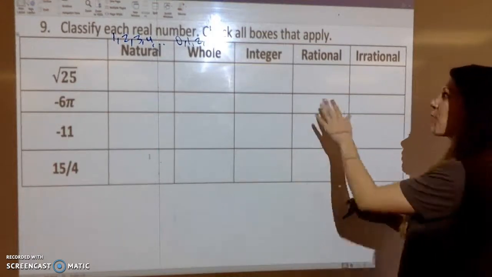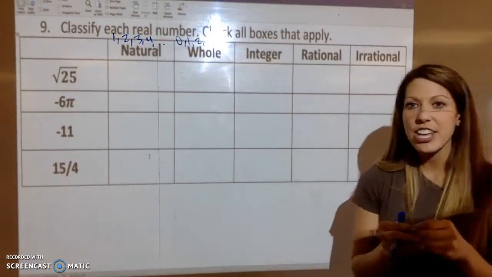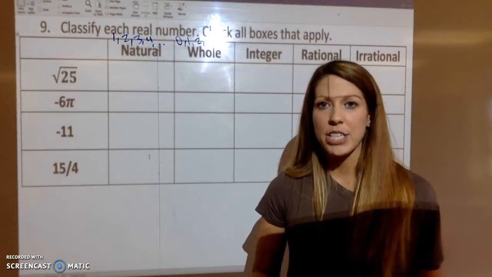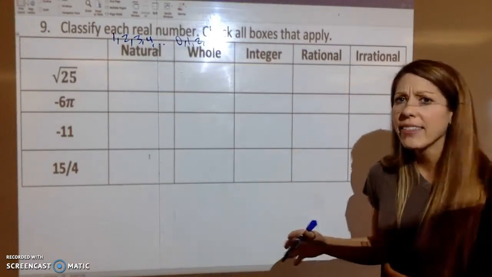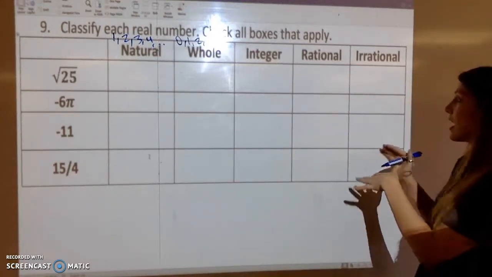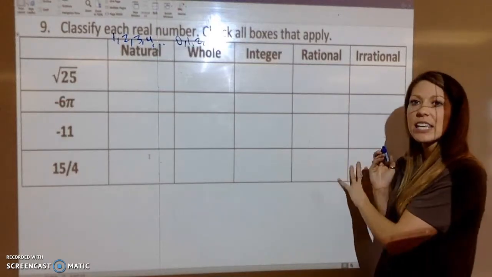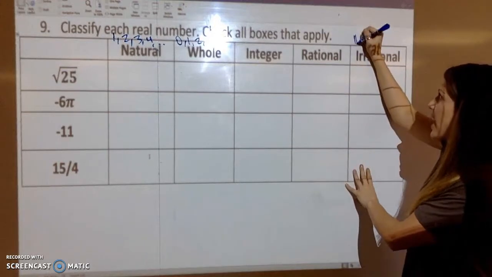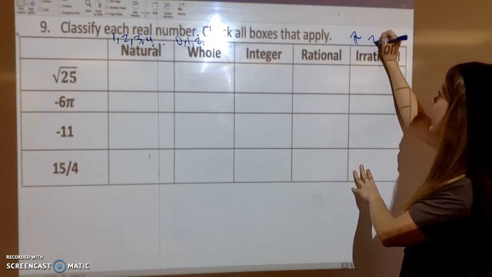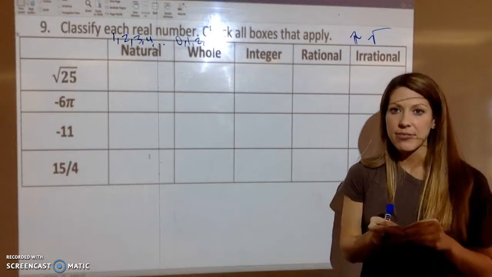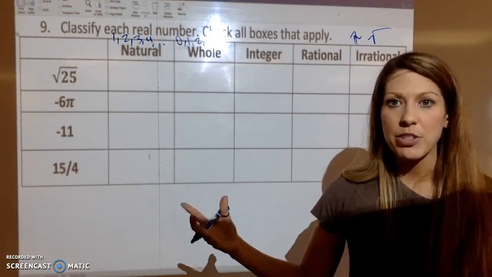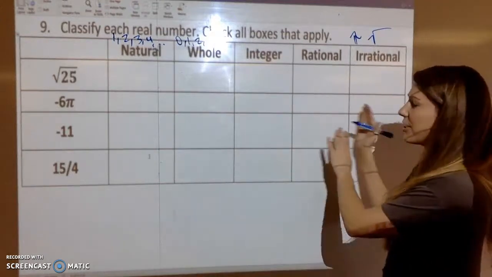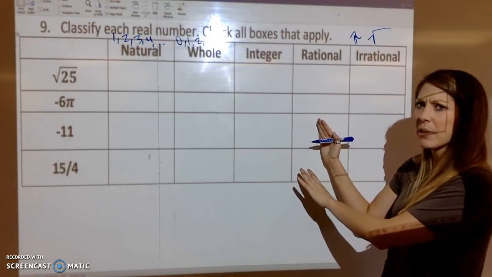All right, now rational starts including our fractions, decimals that repeat, anything that can be turned into a fraction we would consider a rational number. How I think of it is rational is anything that's not irrational. And your irrational only includes numbers that have pi and any square root that does not come out even. So like the square root of 27, like we just did. It doesn't come out even, so that would be irrational. So if it's not irrational, it's rational. That's how I think about rational.